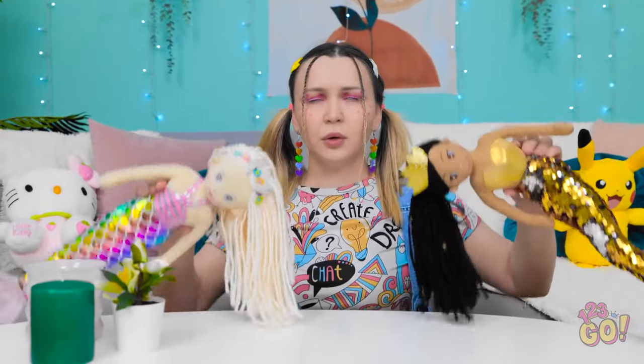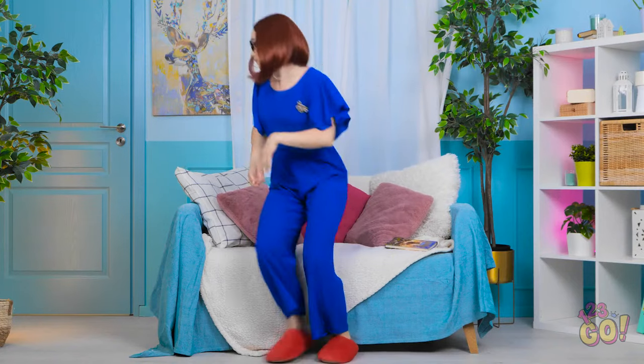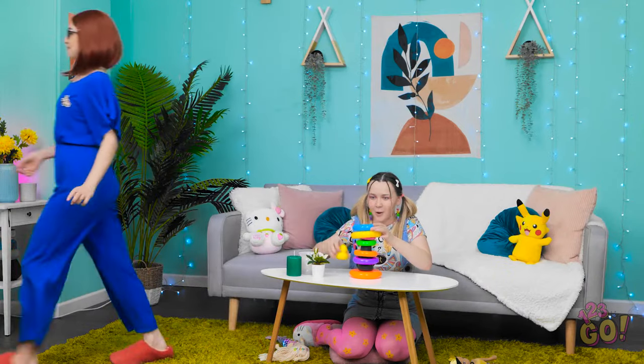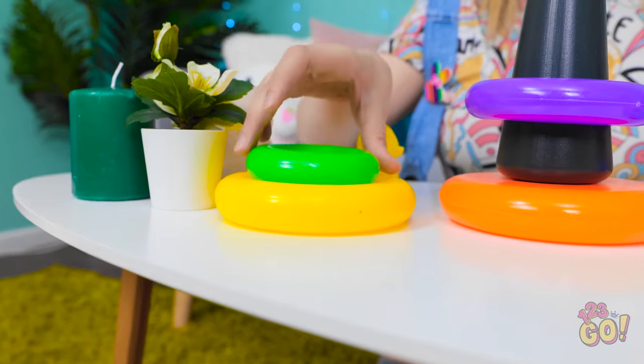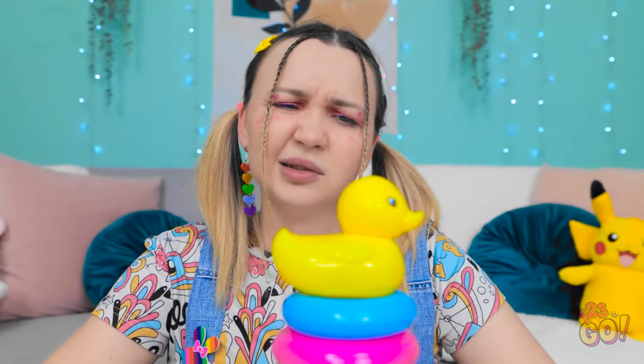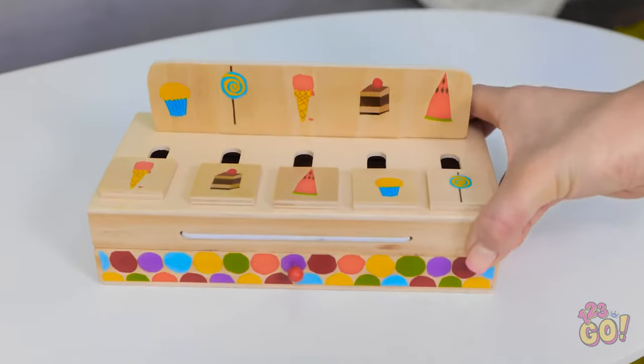I thought mermaids would be more fun! Mom! That doesn't sound good — Mommy's coming! Chloe, what's happened? Tell mommy! These toys are boring! Oh, wait there. What's this? Give it a try! This looks fun! Come here, ducky! Look at all the colors! I could get used to this! And the duck goes right on top! Mom, are you joking? I just want to read! I finished the puzzle! Wow, you're a genius. I'll get something else. Have fun and take your time. This is more like it — I need to match up the pictures. How hard can it be? Not hard at all. Boring!